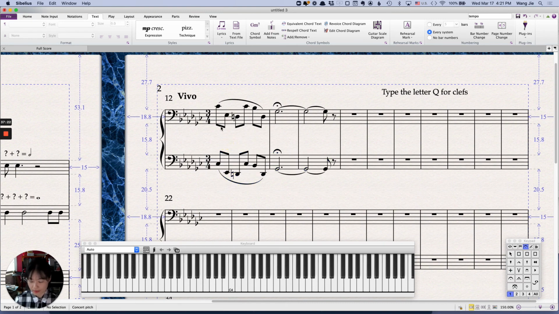Superb. And dynamic marking, always Command E for dynamic marking. Hold the command key and type the dynamic. And this one, same thing. Select the note, Command E for dynamic, and this is a sforzando. So this means very loud, very present, very much in your face. And this one means it's a surprise. Bong. So that's what this is.